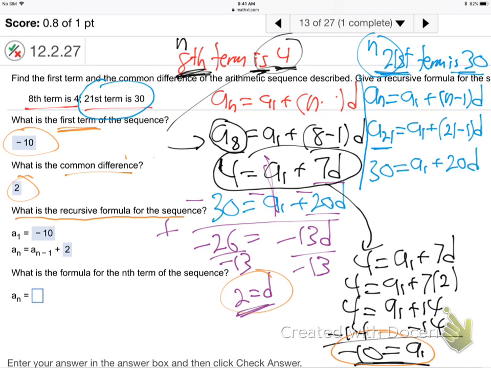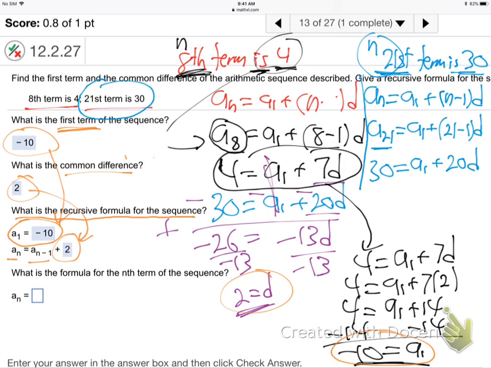What's the recursive formula? Well, recursive just means what do you do to each term? Recur. You go back to the last term. So long story short, they're just saying, what's the first term? Same thing as a minute ago. They're just asking the same question again. And then they say, any term is the previous term plus what? Well, the difference. So you just answer A1 and D twice, basically. Does everybody see that? Is that second part confusing?